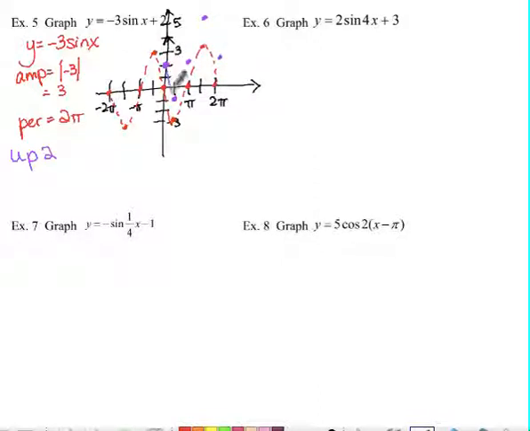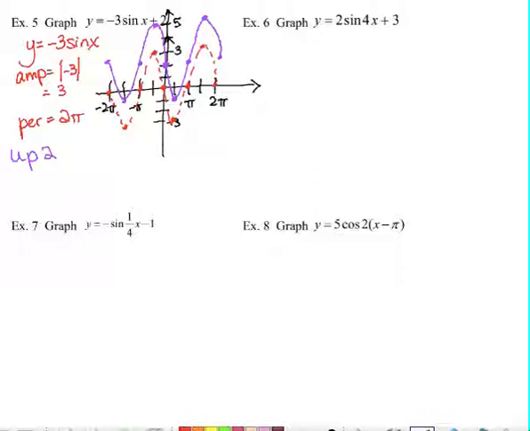And again, if you see a pattern with this, and you don't have to literally count up 2, then you are welcome to use the pattern. Okay? All right, any questions on that one? Okay, then let's do example 6.